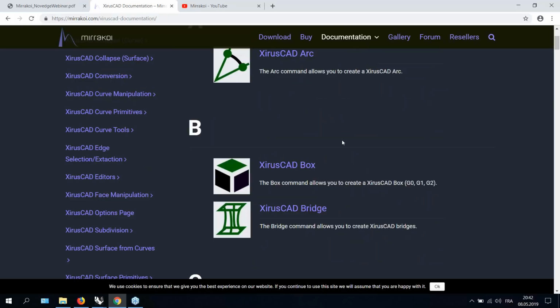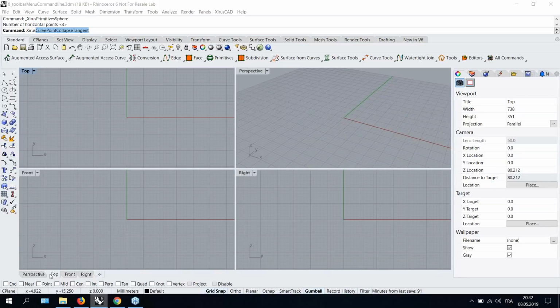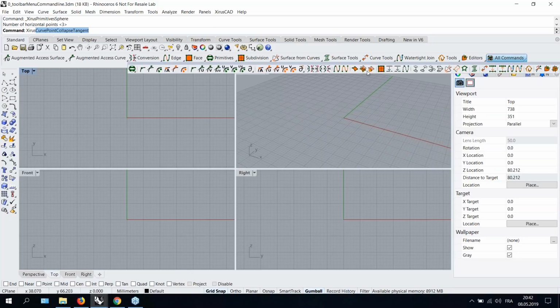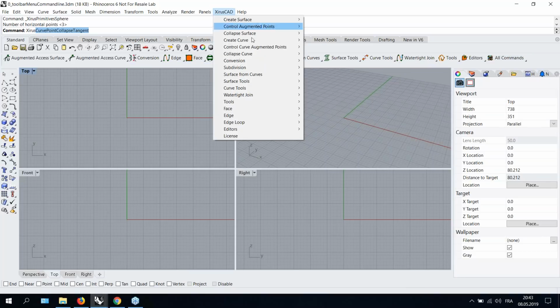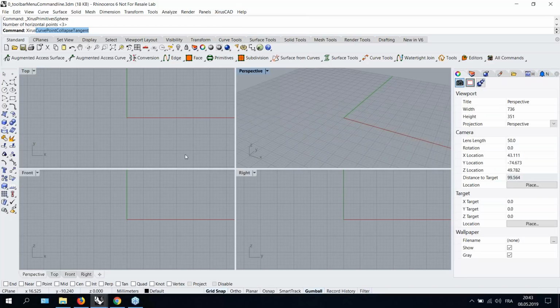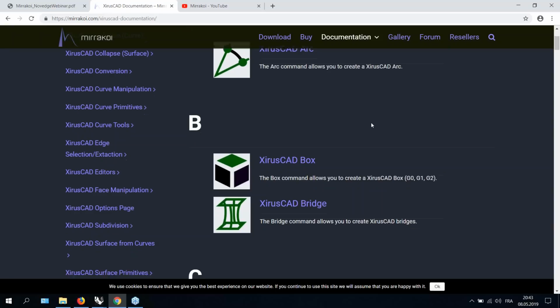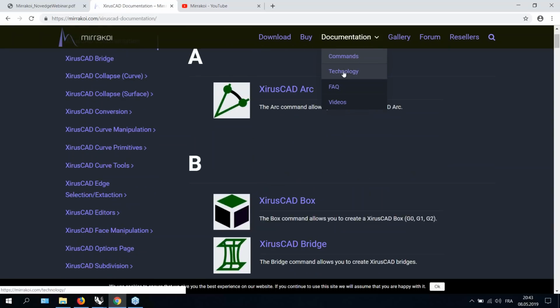And so here you see all the icons, all the commands, and this actually reminds me of something else I can show you. This was a request from the users to include this icon here called all commands, and here you can also see all the commands that we have. Some are submenus, some have left or right mouse click, but here you can see everything. And so let's go back to the website. Here you have all the commands.